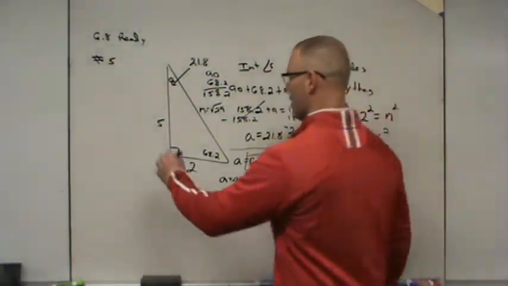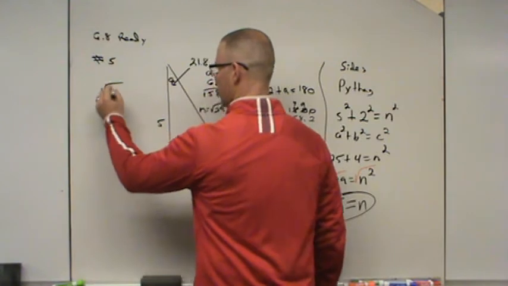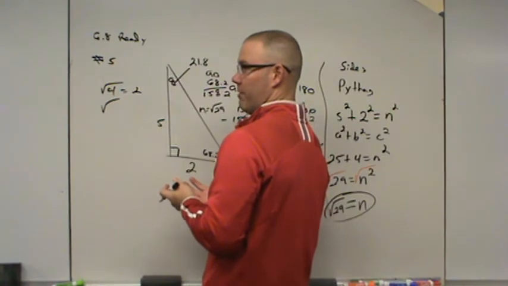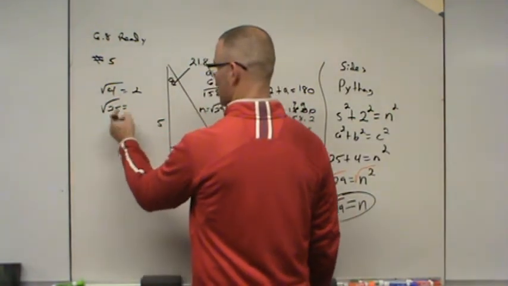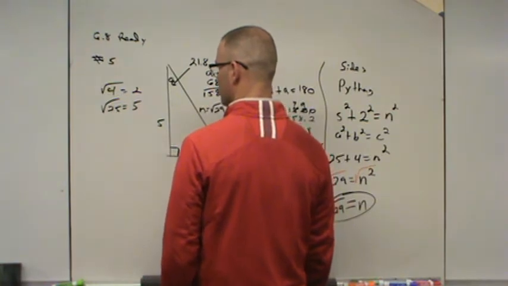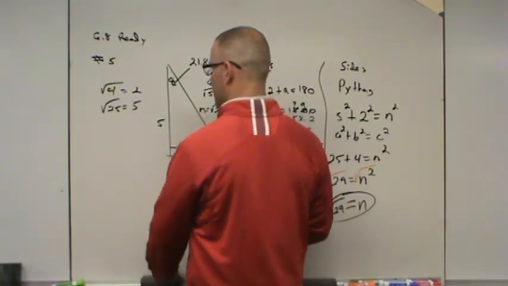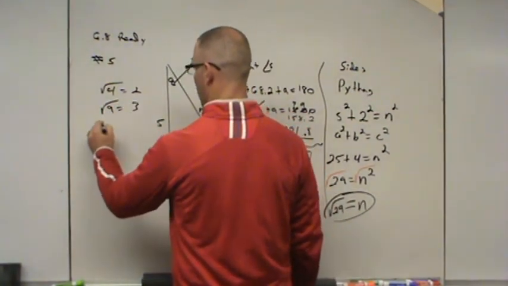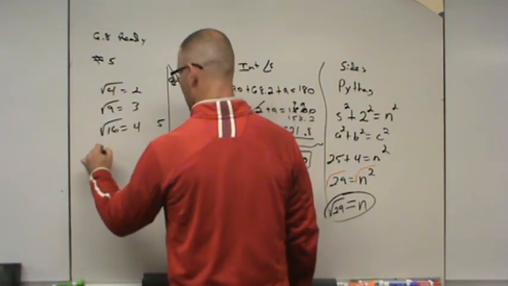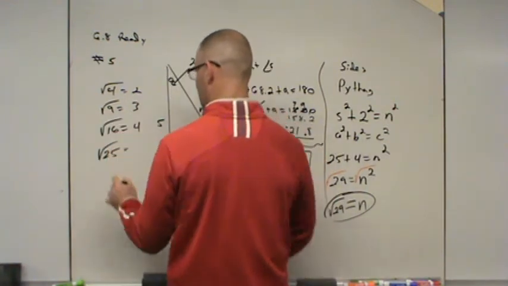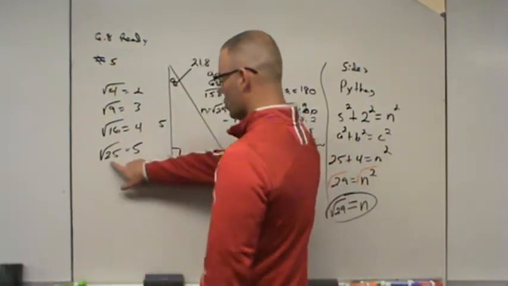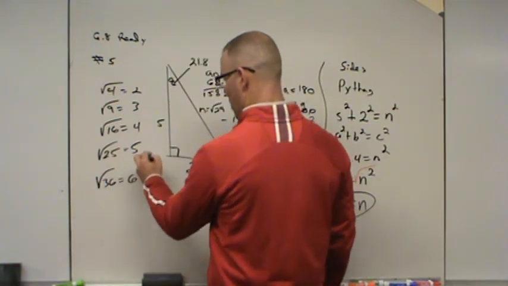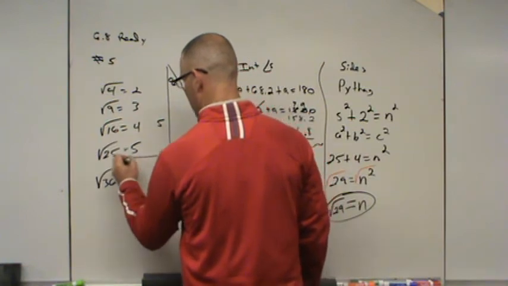It's not 29. Think about square roots. The square root of 4 is 2. What's the next perfect square? Well, 5 squared is 25, so the square root of 25 is 5. Actually, I take that back. If we take 3 and square it, we get 9. 4 squared, I get 16. 5 squared, I get 25. How silly of me to forget about all those in between. 29 is still more than this, right? What if we take 6 squared? We get 36, right? So it falls somewhere in between, but probably closer to 5.